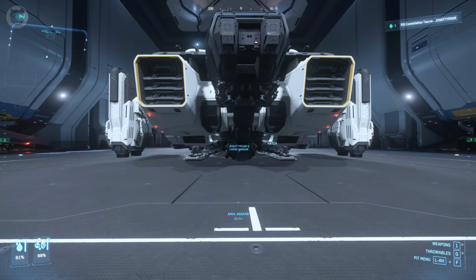In this video we're going to be looking at the Anvil Asgard. And this ship is capable of carrying large vehicles. And let's have a look at what else after we've had a tour around inside. So now let's have a closer look.